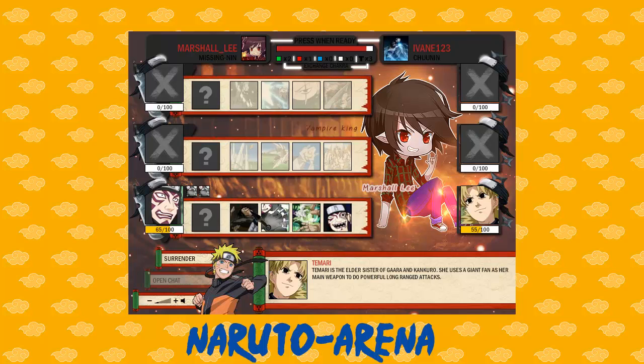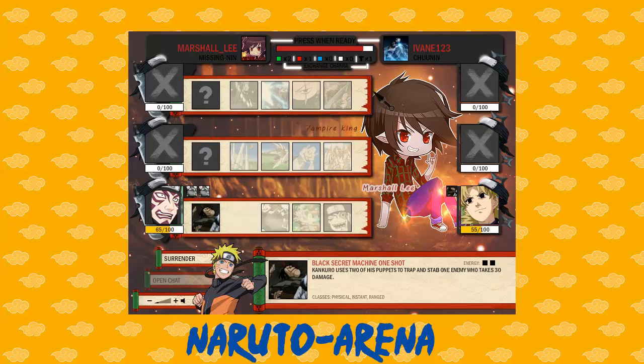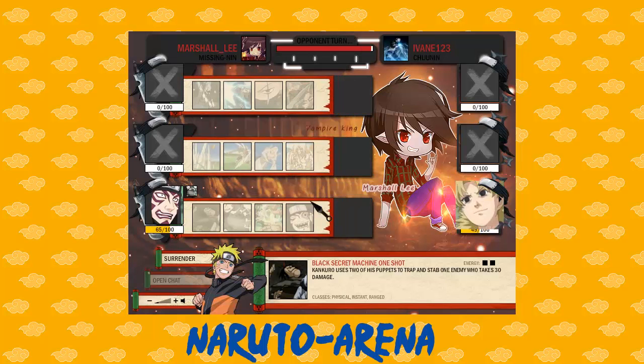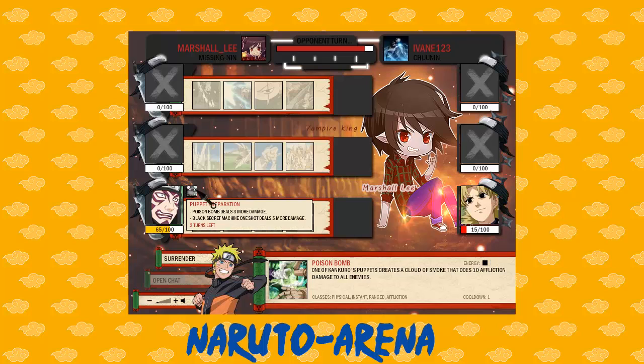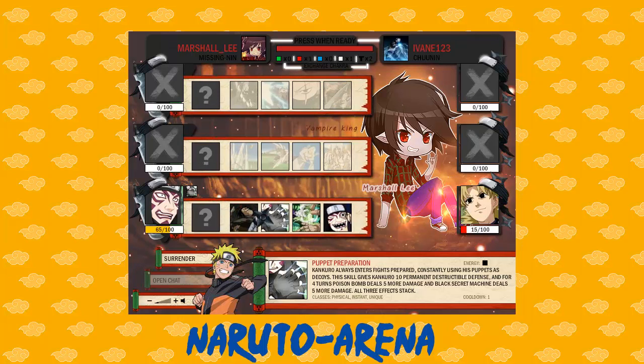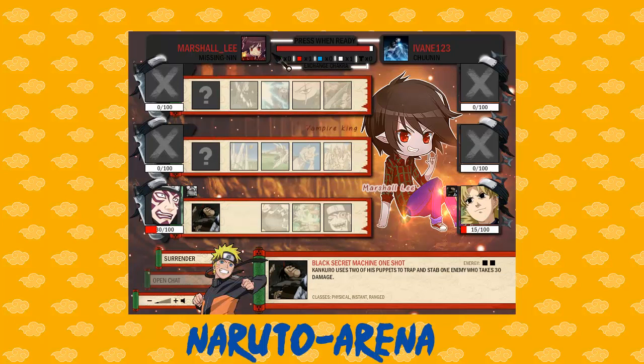So here we are, we're able to use moves. I'm gonna go ahead, Secret Machine one shot. We have more than enough chakra. So basically at this point, it doesn't matter what we use, it's basically a dead Temari if they do not have ninjutsu. If they do, it's whatever, because we can just buff ourselves with a puppet preparation the next turn in order to get a little defense and add a little more offensive support to ourselves. But you know what? That's game.